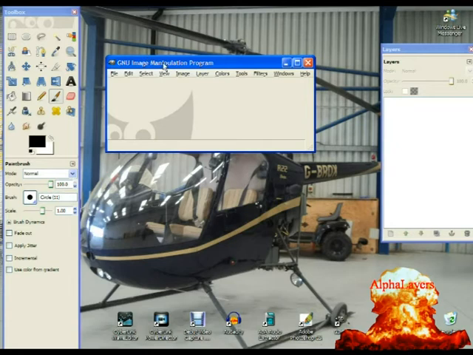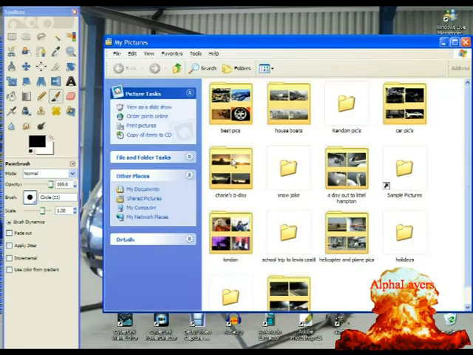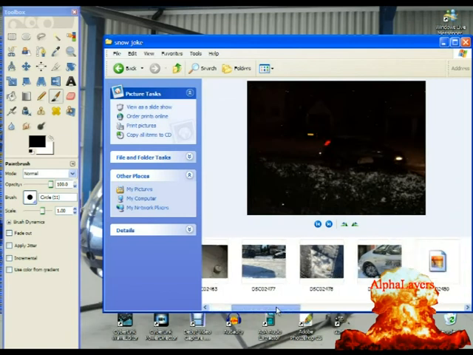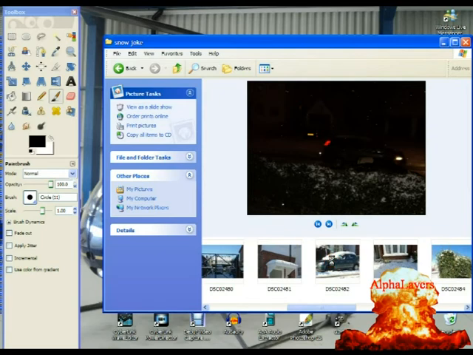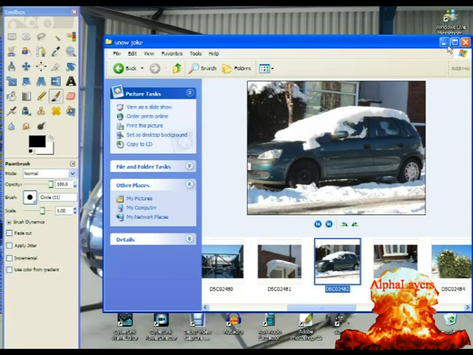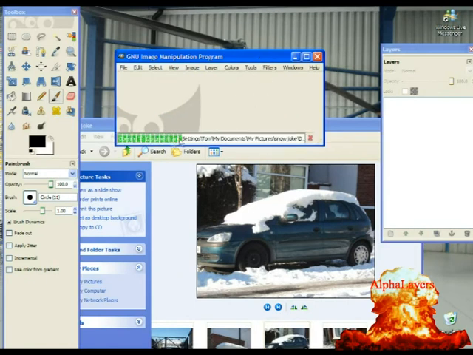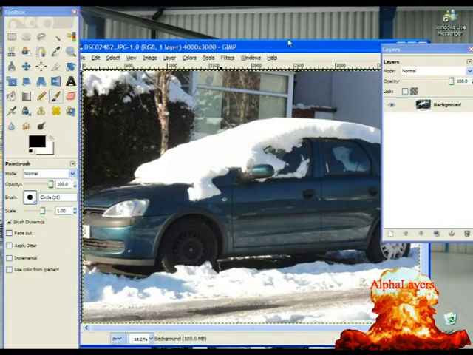Because okay, so you got it here. You want to go and get an image. So my pictures. Something here, and you can render out things. So if I'm gonna get this car. So yeah, that's a good picture to get. So if I drag the car picture onto there, it should pop up here. It's loading. And voila, done. Now nice and easy, right?